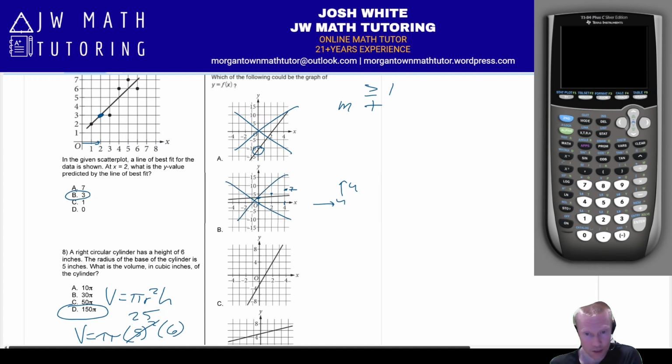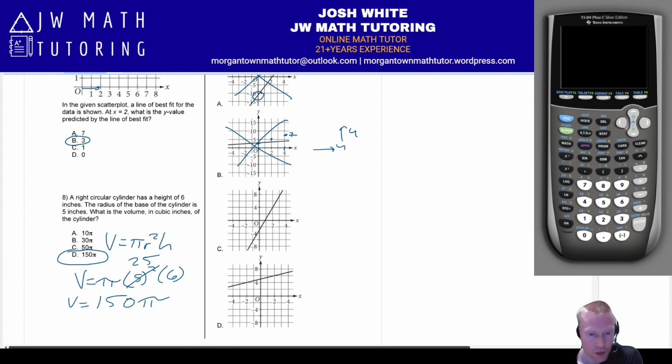It's not large enough. Going down to C, this one has a y-intercept between -7 and +7, so it could be correct. And if we look at the slope here, let's see if we can find some exact points that it's on. It looks like maybe here is 1, and some of these are kind of close, so I'm just going to guess here. It looks like we go to the right 1, 2, 3, and we go up 1, 2, 3, 4, 5 maybe. So like 5/3. That's greater than 1. So therefore, this could be the correct answer. So we keep it for now.